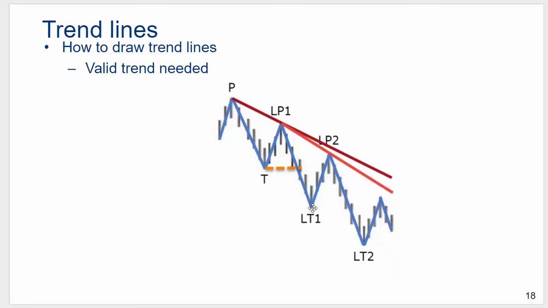Once again, as the market rallies towards that line and fails to reach the line, and then price action comes down and takes out that LT1, that lower trough, we have establishment of a new trend that's been accelerating to the downside, and we can draw another line. And we're able to draw it at that point there. Once that lower trough is taken out, here we see the fanning process, and that fanning process to the downside, the angles becoming steeper, suggests that we have an acceleration of the trend to the downside.